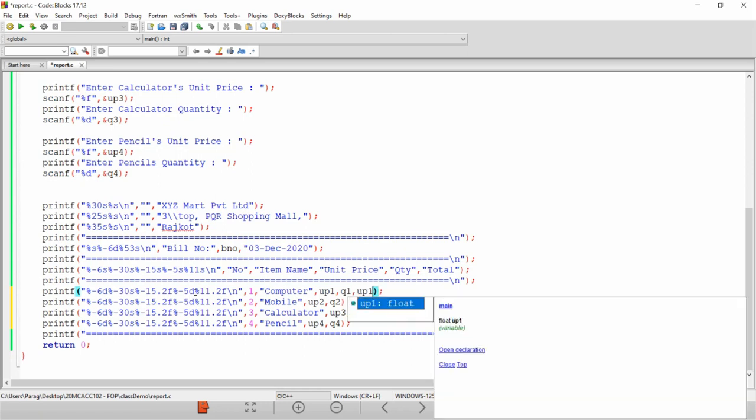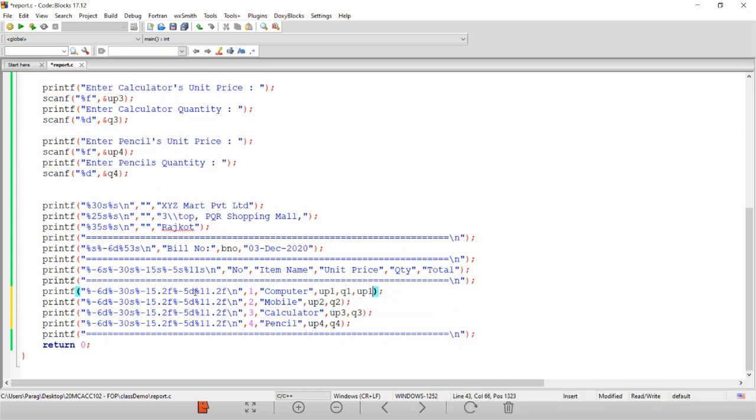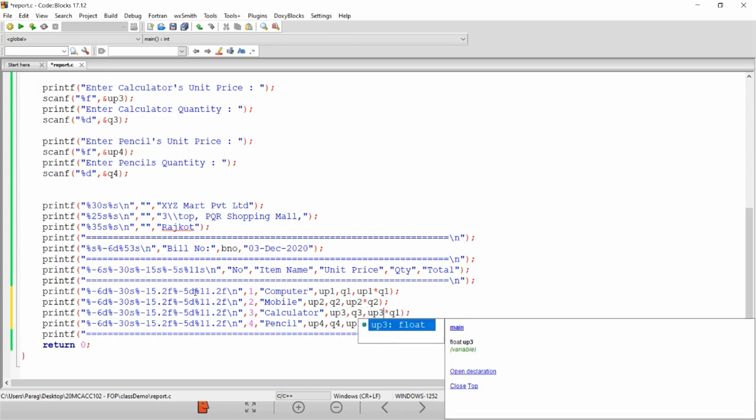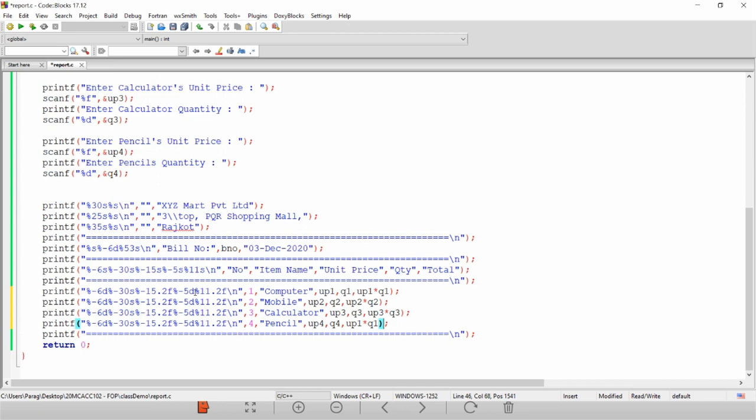Unit price 1 multiplied by quantity 1, I will get the total. But I just need to change to unit price 2, quantity 2, unit price 3, quantity 3, unit price 4, quantity 4.